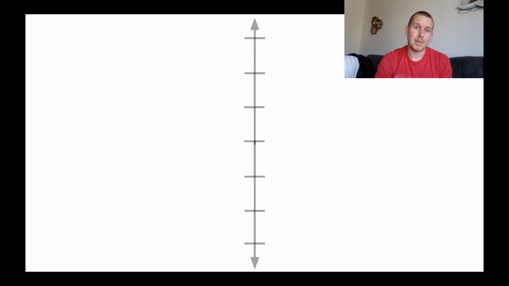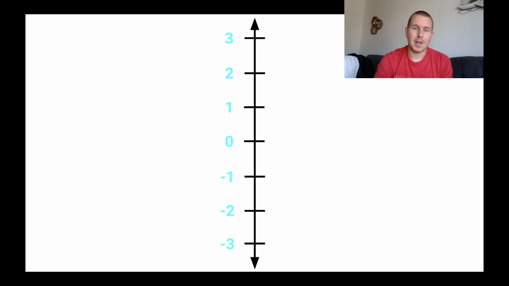Now let's think about a vertical number line. When I think about vertical number lines, I think about a thermometer. If we were to try to figure out what the temperature was outside, our number line is typically vertical when we use thermometers. So if I put a 0 here in the middle, that means if my numbers increased, I would need to be going up. So 1, 2, and 3 would go up on the vertical number line. But if it decreased, it would go down, negative, -1, -2, -3. So this is what a vertical number line would look like.